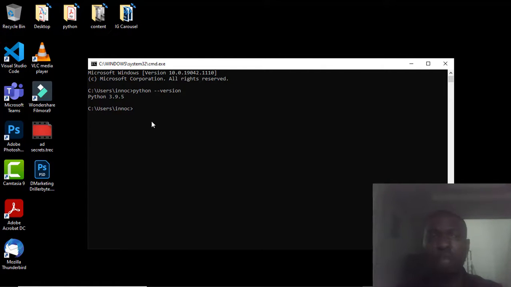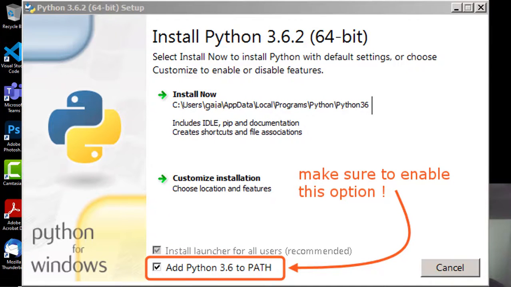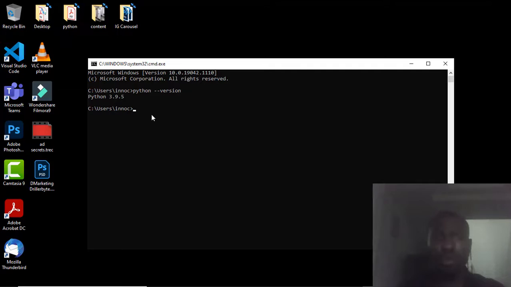You should see this, but if you hit a roadblock or you have an error, which may be as a result of not installing Python properly and not adding it to path. While installing Python, you need to click the check mark that says add to path. Okay, so if you didn't do that guys, no problem. I would show you how you can simply add Python to your environment variable. Okay, so if you have an issue with that, also drop a comment, and I would show you how to add Python to your environment variable if you didn't do that properly.